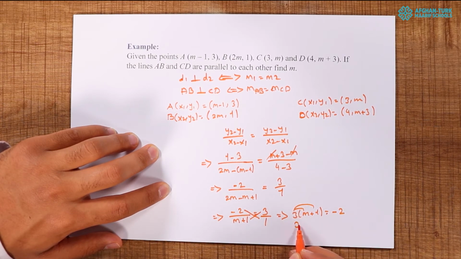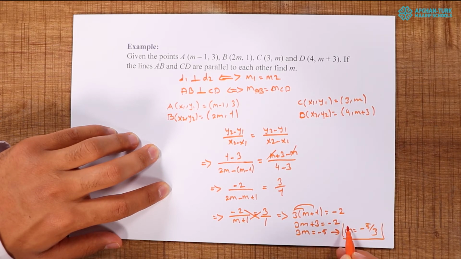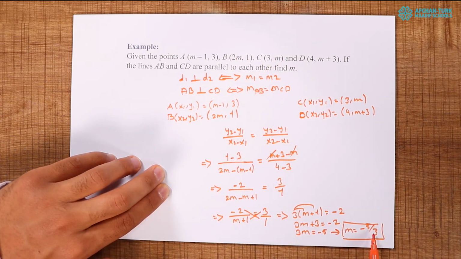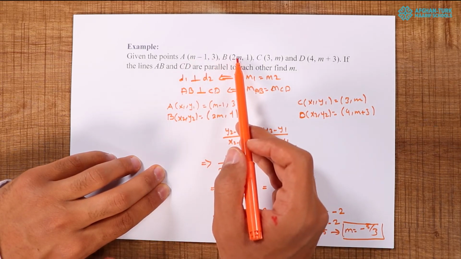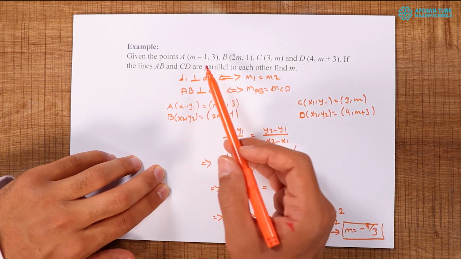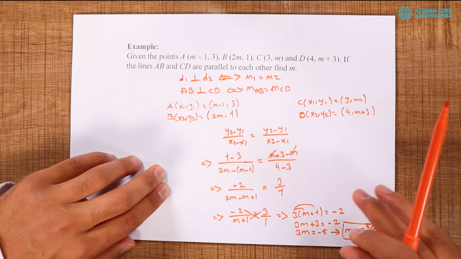So after multiplying 3m plus 3 is equal to minus 2, 3m is equal to, we move 3 to the right hand side of the equation, so we get minus 5. So m is equal to minus 5 over 3. Okay, when they are parallel to each other, this m is minus 5 over 3. So if we substitute this m instead of these m's, okay, if we give the value, so we will get the coordinates for which these lines are parallel, okay.